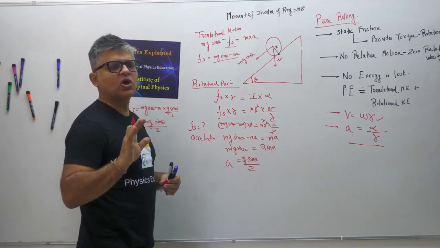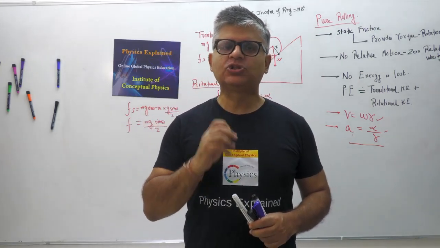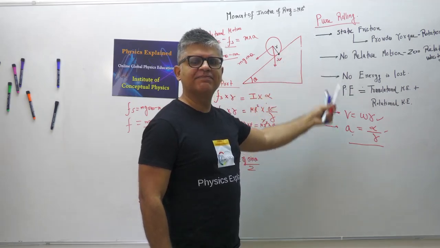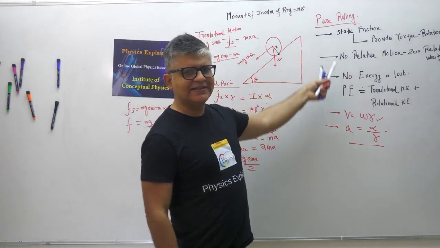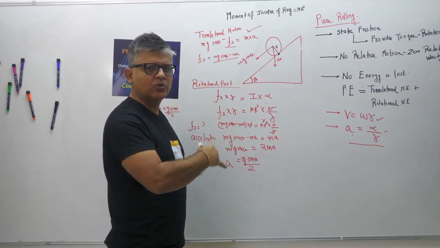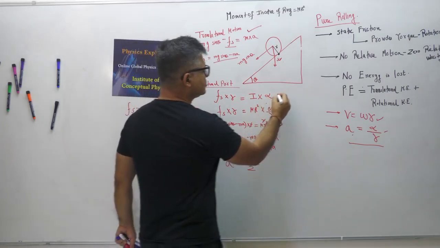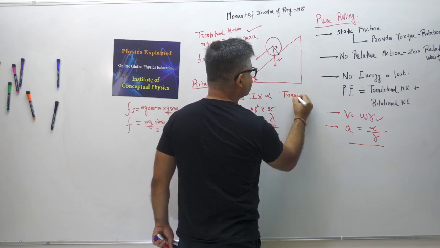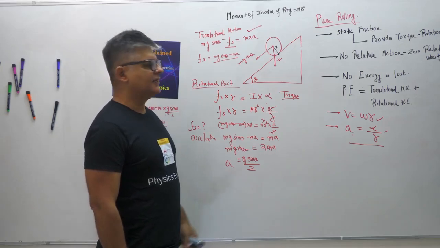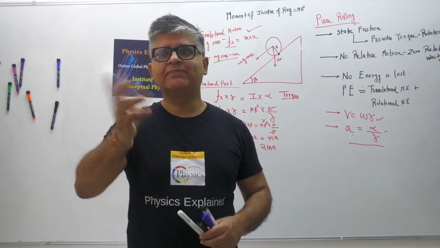So this is the way you need to solve. Whenever students see pure rolling, slipping, sliding, they tend to leave this topic. Please don't leave this topic. It's very simple if you know these key points. After you understand these, you just need to write one equation of translational motion, which is going down, and then write the rotational part also, which is the torque part of it. Solve these two and you will get the answer. So the frictional force is static, remember that. Please don't use mu k mg and try to solve it.